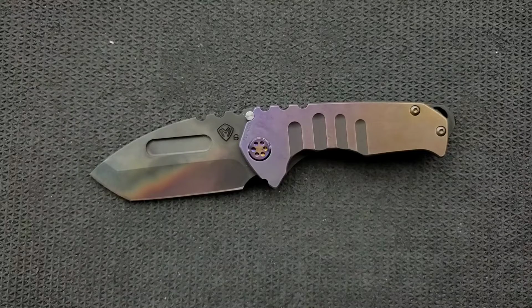There are, you know, we can go around and round and round all day. If it was $50 less, would it be tempting? You know, for a lot of people, this knife won't be tempting unless it's $100. And for a lot of people, they're going to look at this and go, I might pay as much as $800 for that. It's eye of the beholder. But again, based on what I have experienced with Medford knives and what I've experienced with knives ranging from $20 to $3,000, yeah, there's $650 here.